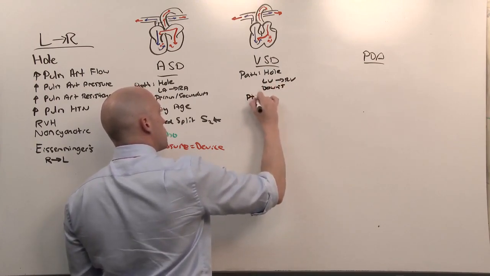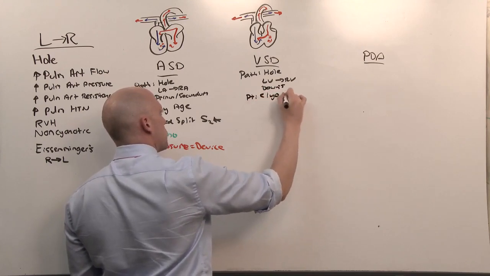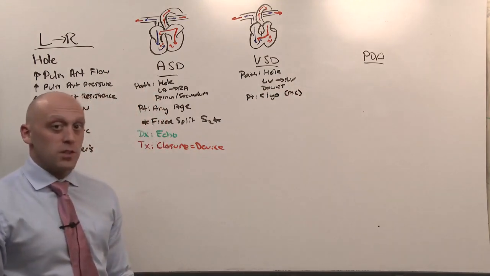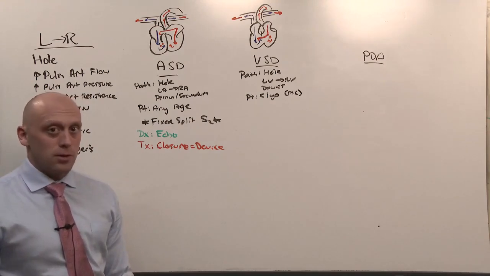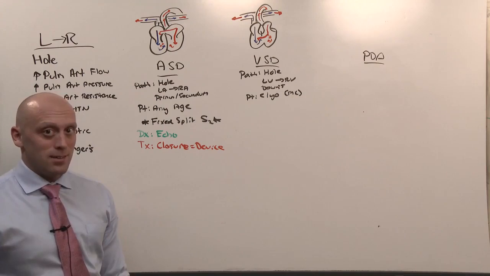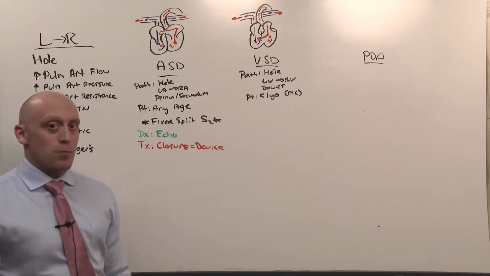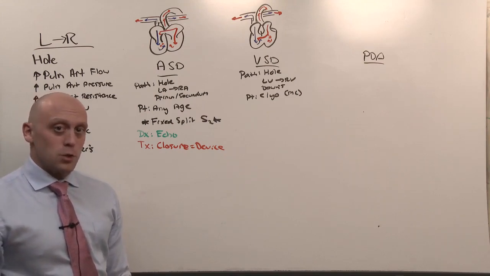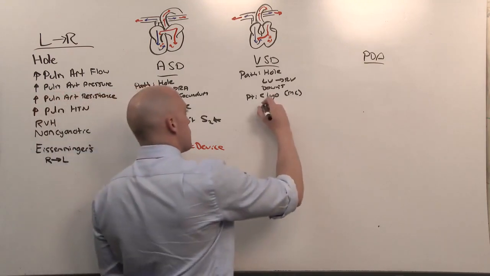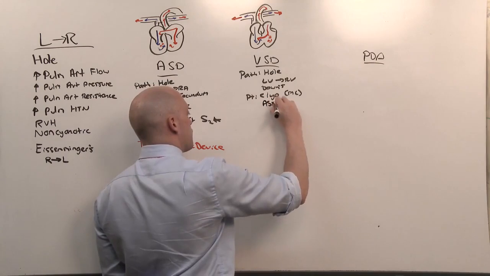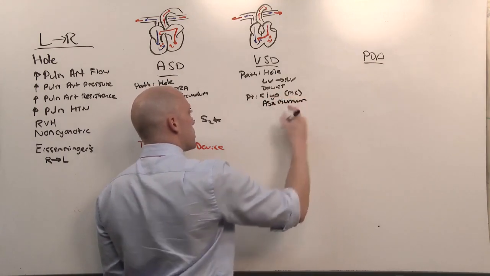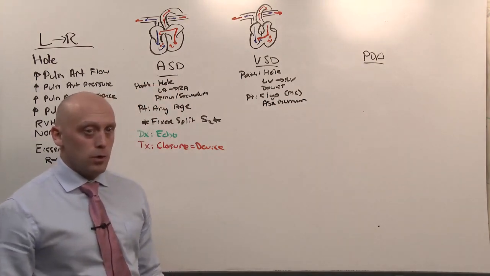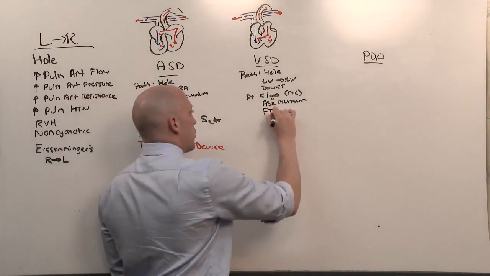The patient is going to present at less than 1 year of age. In fact, this is the most common cardiac defect, less than 1 year. And the reason why is because either they get it fixed or they die. Again, remember, a murmur is created by turbulent flow over an area. So you might have a completely asymptomatic but very loud murmur. That's because the hole is small. Or you might have an inaudible murmur with failure to thrive and florid heart failure.